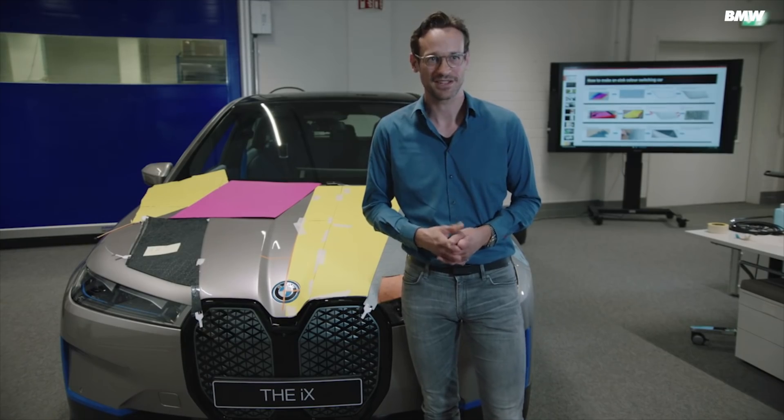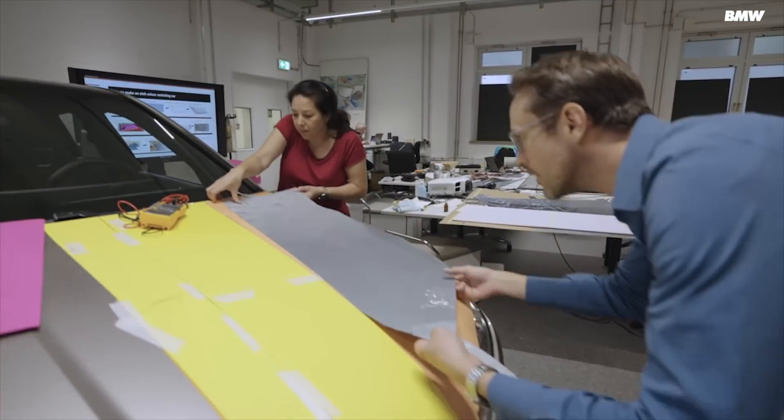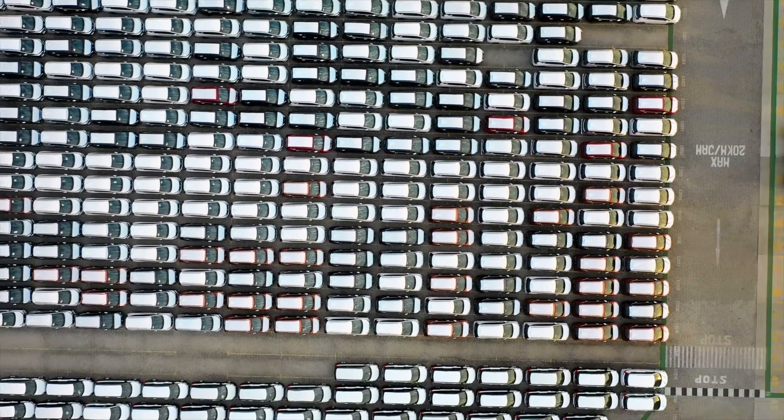So other than just being an awesome party trick, how could a colour-changing car be useful? BMW's main reason for doing it is personalisation, but also to display information. The iX is an electric car, and a colour-changing exterior means the car could indicate when it needs charging or when it's full, without even getting in. They also say it would be useful for car sharing, as the car could display when it's available or in use, like a taxi sign. BMW also says it will be possible to make your car flash so you can spot it in a car park — or change the colour of your friend's car to make it harder to find.